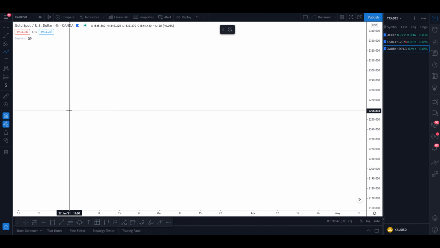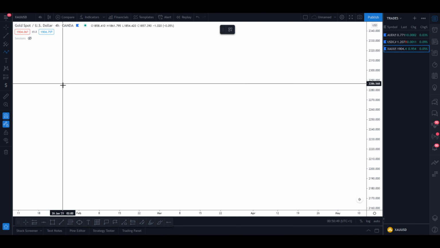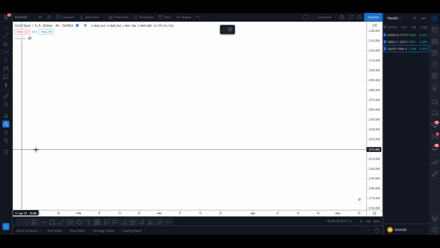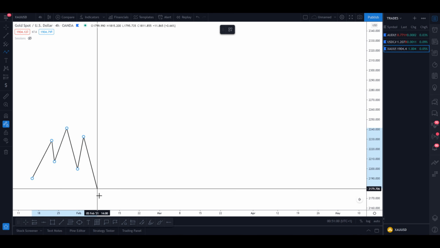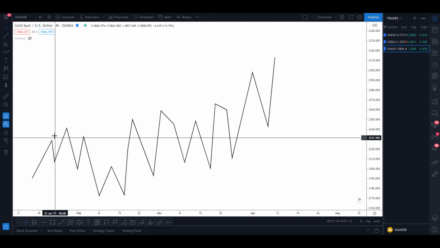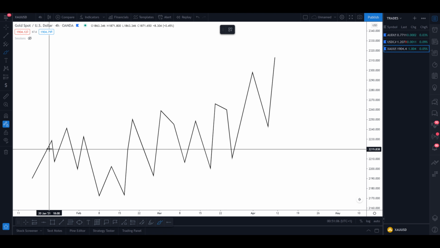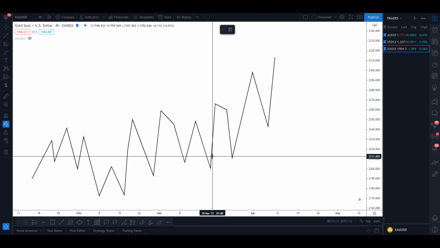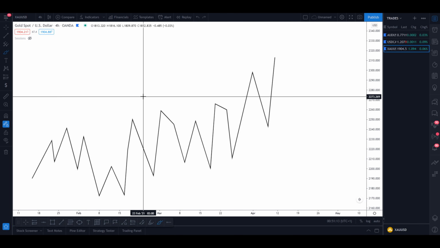Now we have something called macrostructure versus microstructure. Macro, I'm not going to give an in-depth example. I'm just going to give you guys a quick little explanation and summary of what it is. So microstructure is basically the smaller time frame structure when the market is creating tons of structure, highs and lows. Like you can see, we created a low and then a high, higher low, higher high, and then lower low, lower high, lower low, lower high, etc. So this is all microstructure.